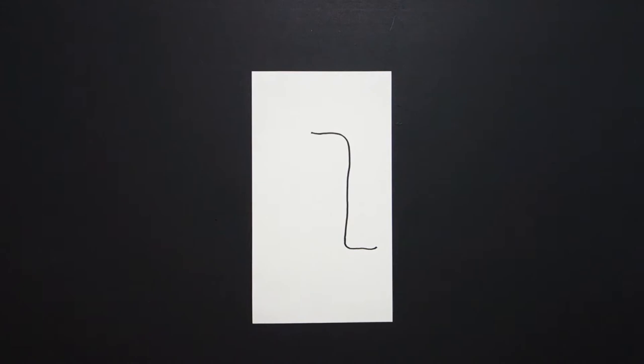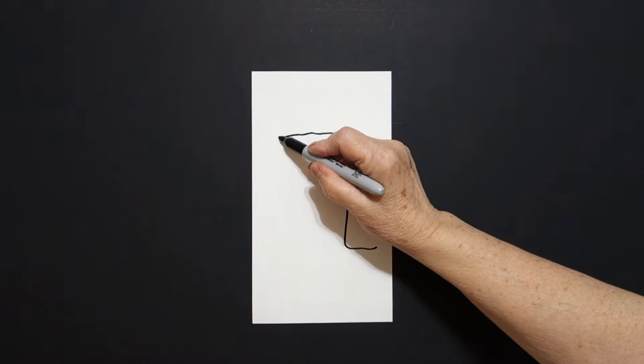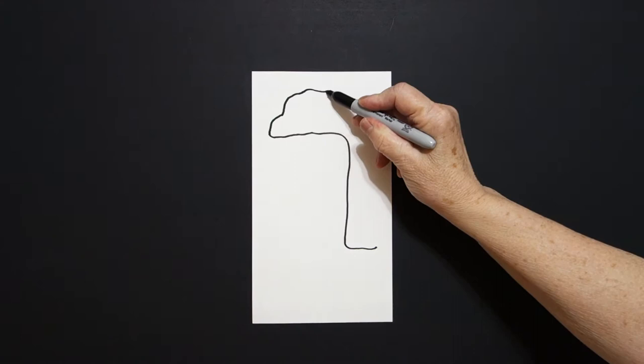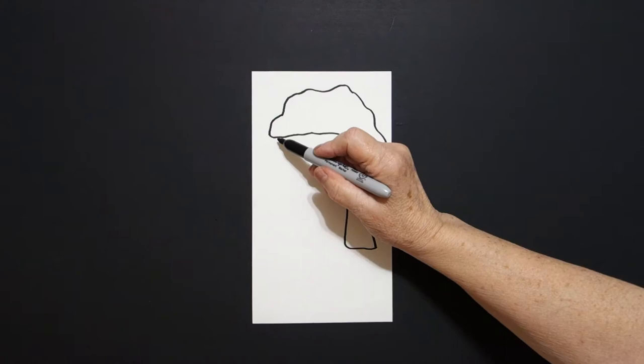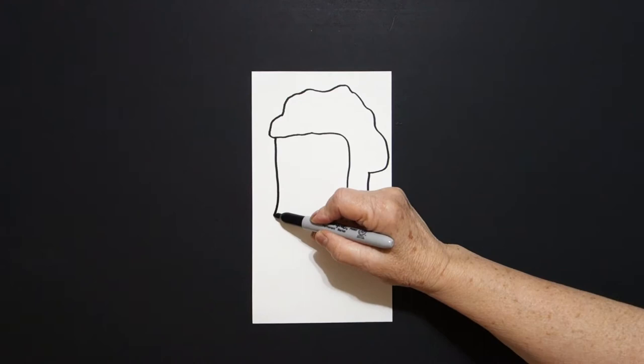We come back to the dot and we're going to draw straight line over, curve line up, curve line up, curve line up, wavy line, curve line out, straight line down, connect. Come over here on the left. We're just going to draw a straight line down, curve line out.